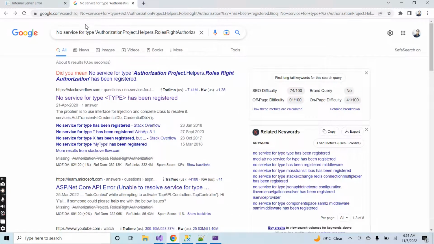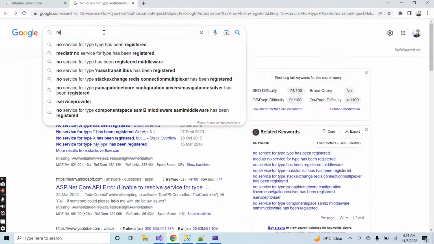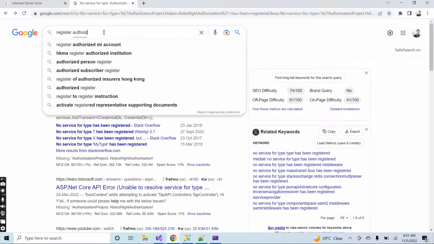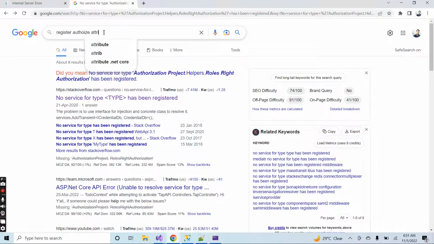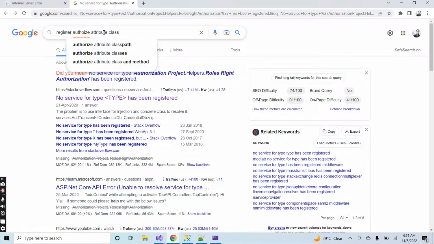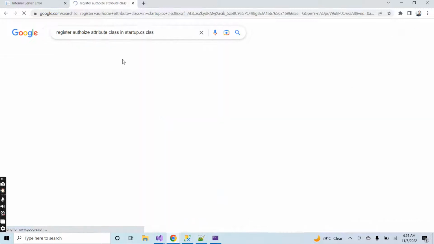Register the attribute class in the Program.cs class.